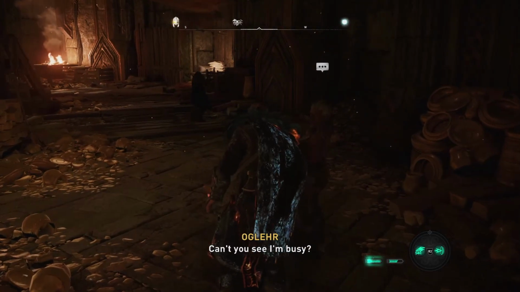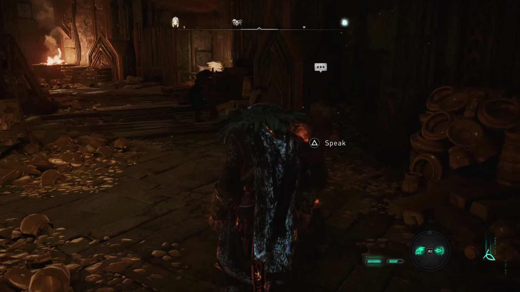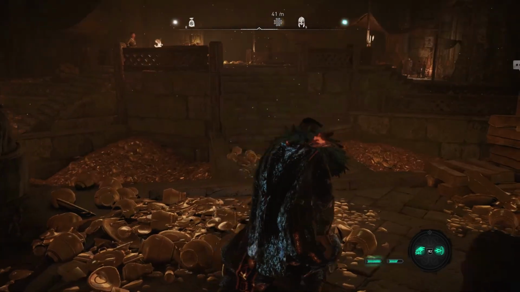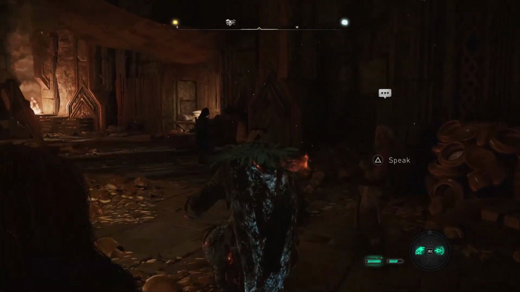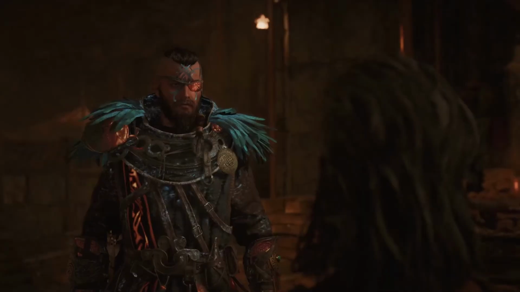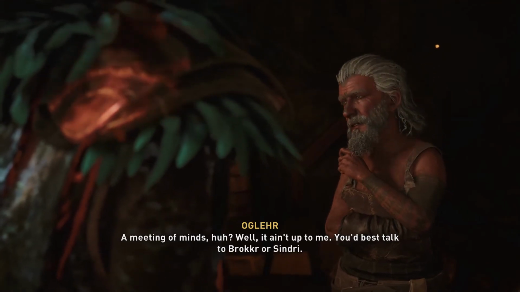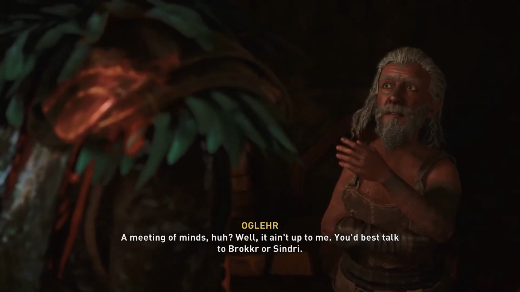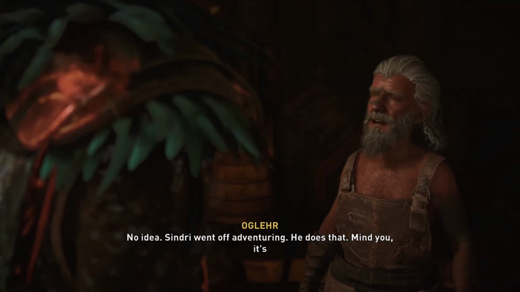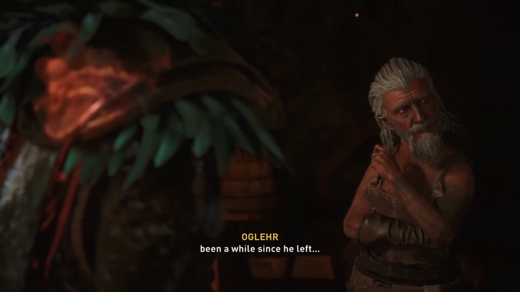Oh. Can't you see I'm busy? Charming. I do not take kindly to being interrupted. Interrupted from doing what? You're not doing anything. What do you want? Eivaldi sends me. He requires the help of a skilled artisan. A meeting of minds, huh? Well, it ain't up to me. You'd best talk to Brokkr or Sindri. They still breathe? Where are they? No idea. Sindri went off adventuring. He does that. Mind you, it's been a while since he left.